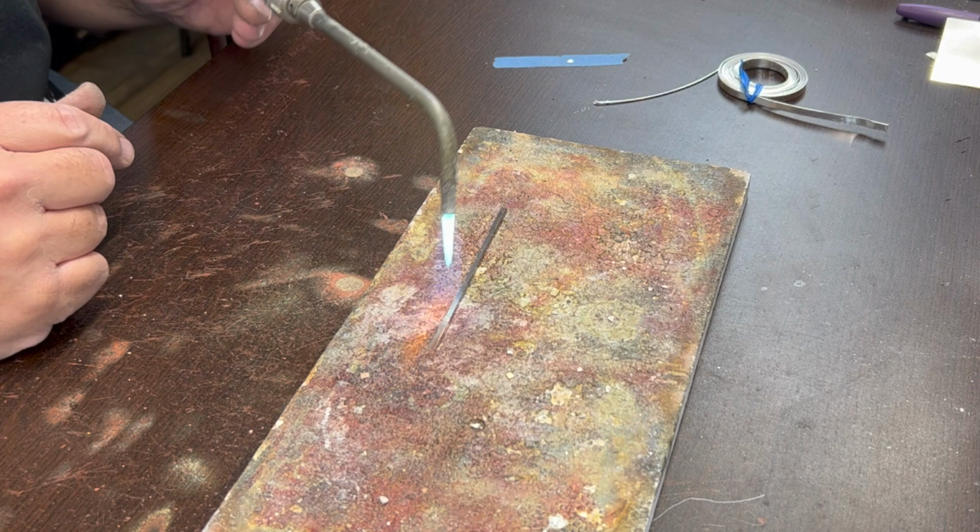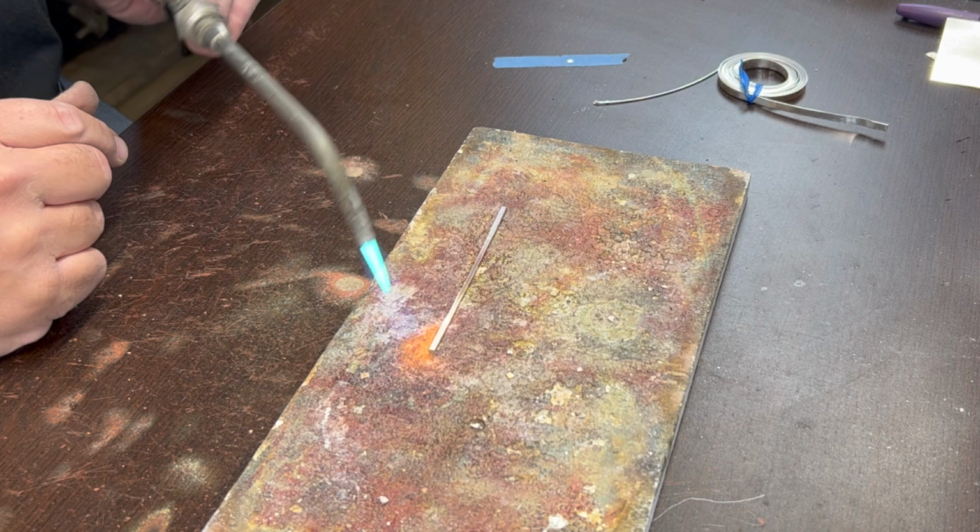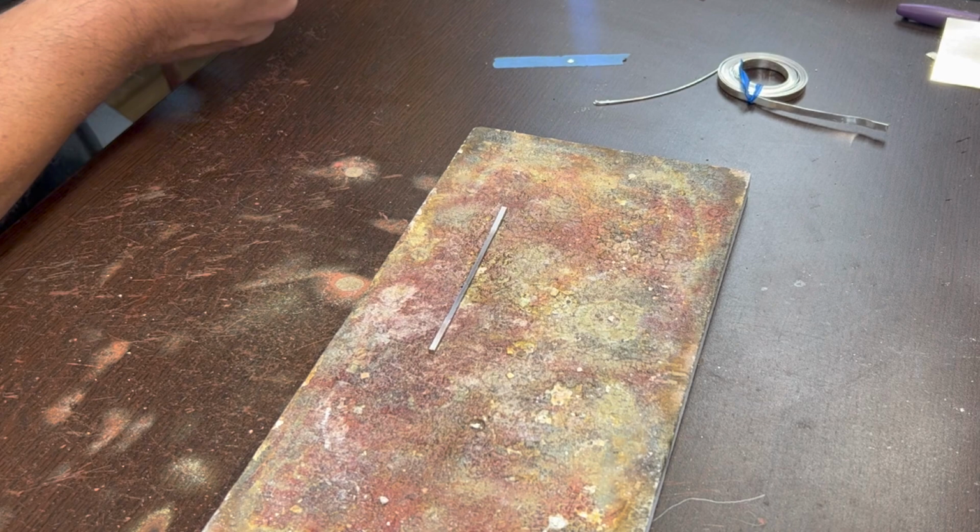It has kind of a little bit of a glow to it, not so much to where the surface of the metal is getting shiny or anything, but we're going to kind of keep it at that temperature for a little bit and then let it cool off.